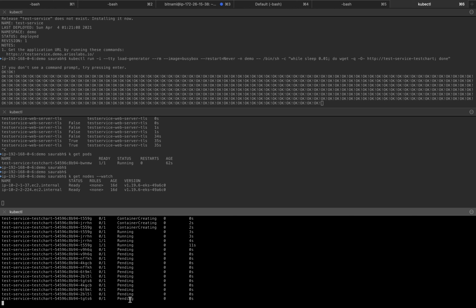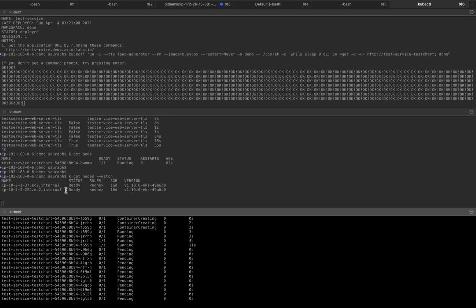Okay, now we see the pending pods that cannot be scheduled on the existing 2 nodes. So one more node will be launched very soon.